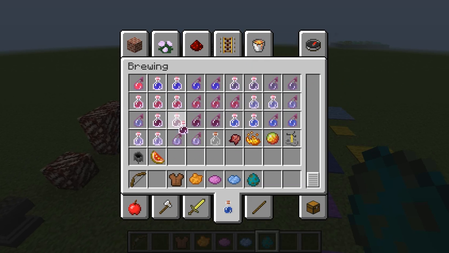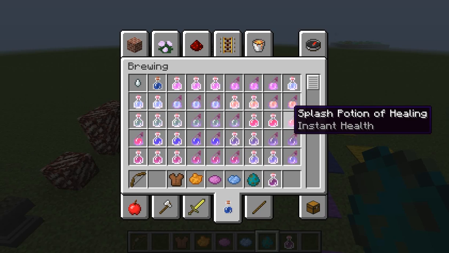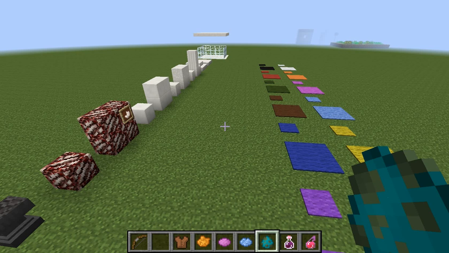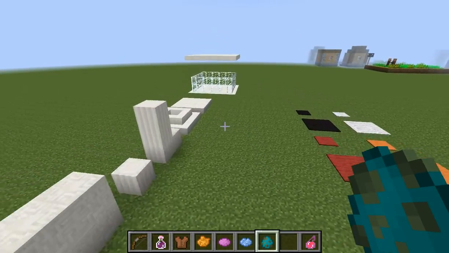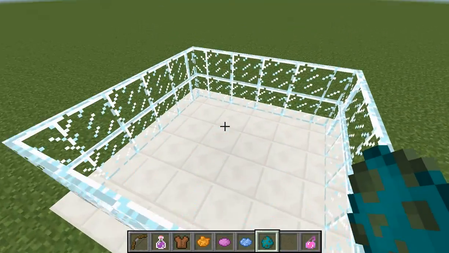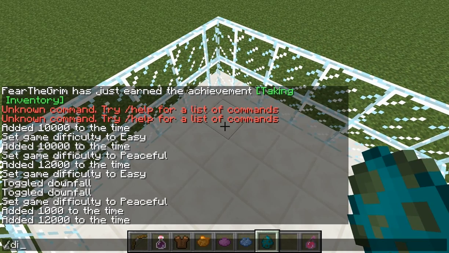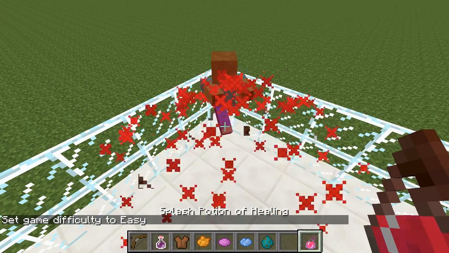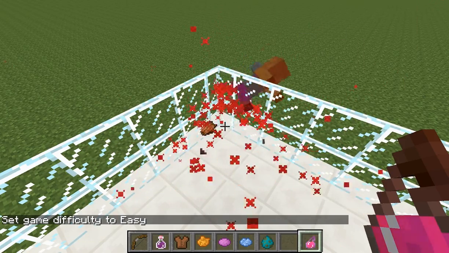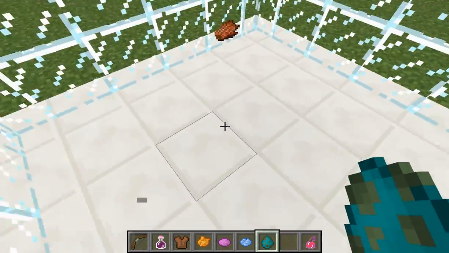Now, this is going to be two helpful things at the same time. What we need, because we want to kill zombies pretty fast, is healing potions. Because throwing a harming potion at a zombie doesn't hurt it. It actually heals it. Let me just change the difficulty. Nope. Bam! There's a zombie. Here's a healing potion. Smack, smack, smack. Dead. Not effective at all. I mean, not efficient at all. Very effective, but not efficient.